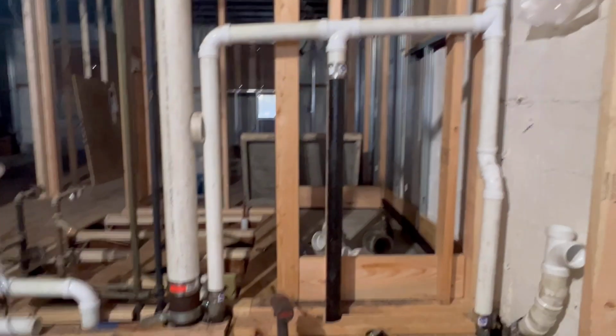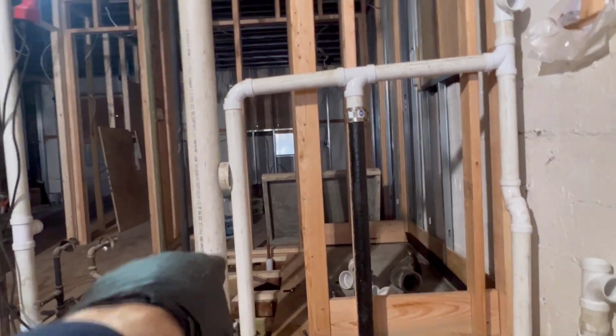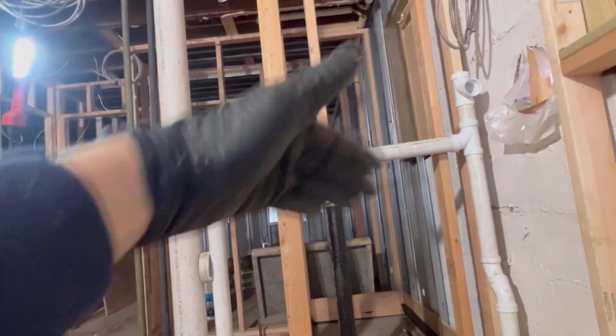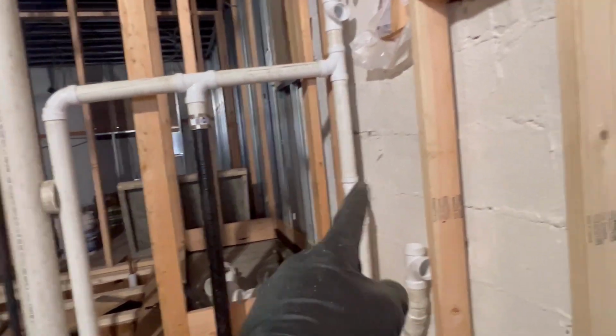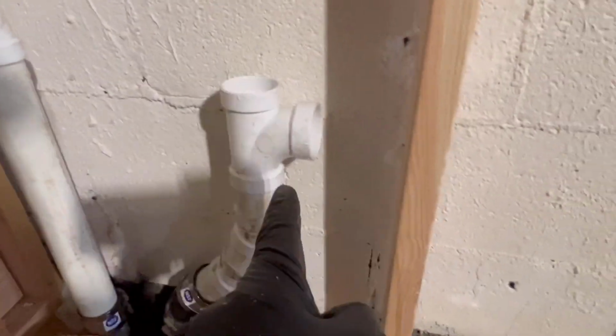All right, guys, let's get to it. Here we go. All right, guys, that's what we got so far. We got the 2-inch vent for the toilet bowl right there. Comes up. Guys, make sure you put some nice pitch, all right? Vents are going up. Waste is going down. Guys, we got our 2-inch vent for our shower stall. We are picking up our 2-inch TY for our kitchen sink. That's going center of the window right there.